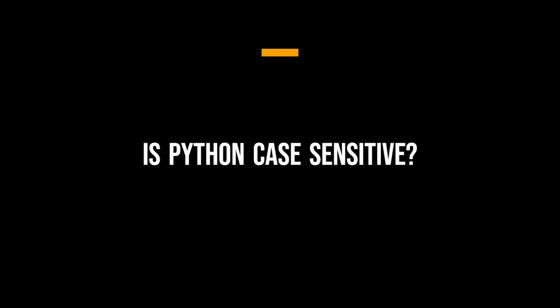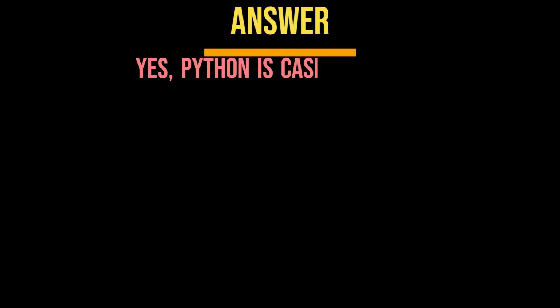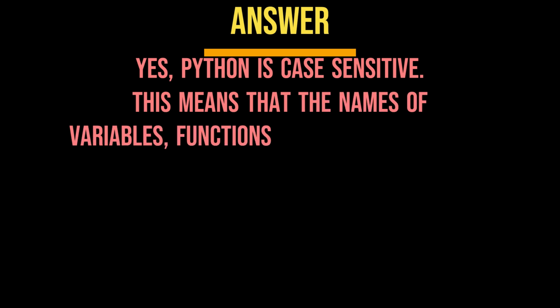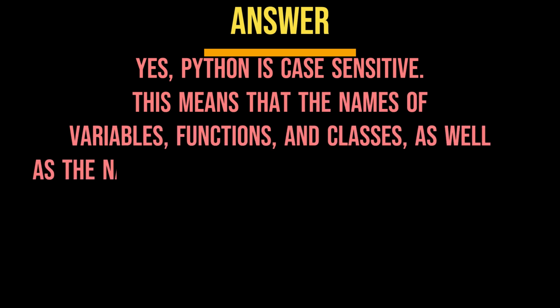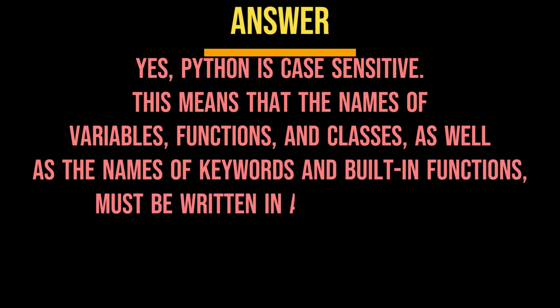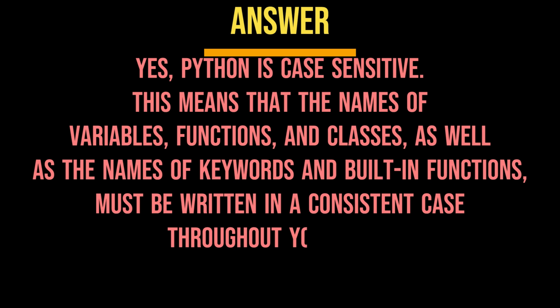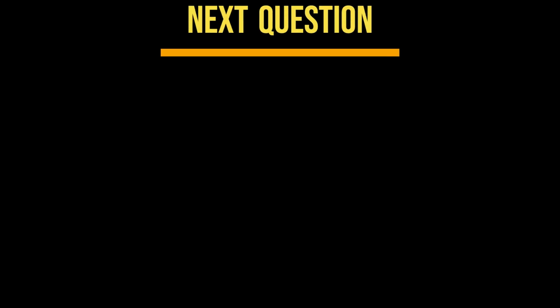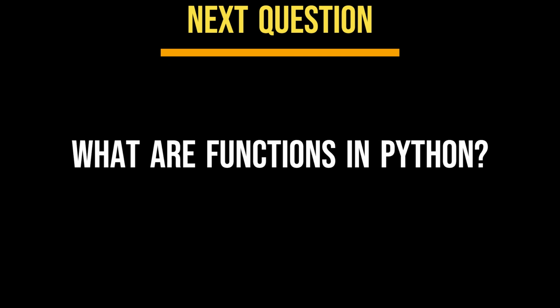Next question is, is Python case sensitive? Answer is, yes, Python is case sensitive. This means that the names of variables, functions, and classes, as well as the names of keywords and built-in functions, must be written in a consistent case throughout your code. For example, the code will result in a name error if the names of the variables are not written in a consistent case.